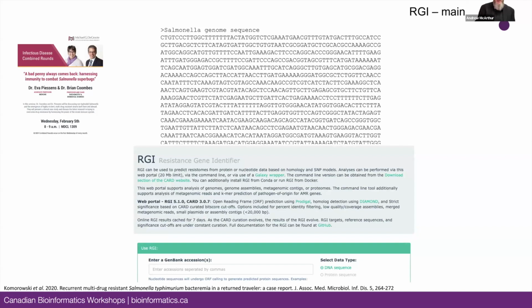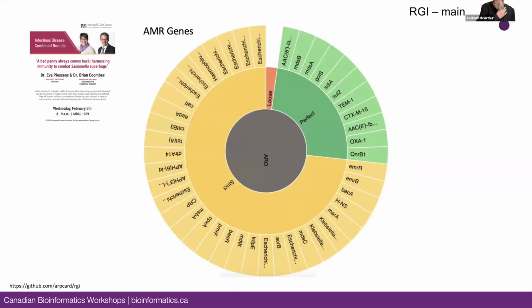There's the genome there, and we ran it through our resistance gene identifier software. Now, what RGI does is take this genomic sequence and compare it to the comprehensive antibiotic resistance database, looking for genes and mutations. And this is what we got back. The box is on the outside of this visualization. Each one is a resistance gene. If it's in green, it's a perfect match to a published enzyme, a complete amino acid match. If it's in yellow, it's a variant of that.